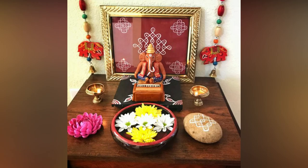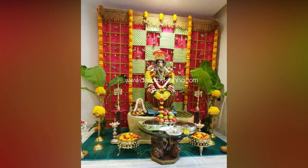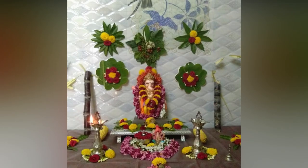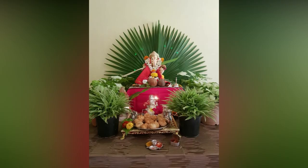You can design a beautiful backdrop using fresh baton leaves and an assortment of vibrant flowers. Also, you can create a beautiful backdrop by layering the banana leaves horizontally, forming a textured and visually appealing arrangement. Complementing this natural base with elements like fresh flowers and traditional torens can give you a colorful and traditional touch.